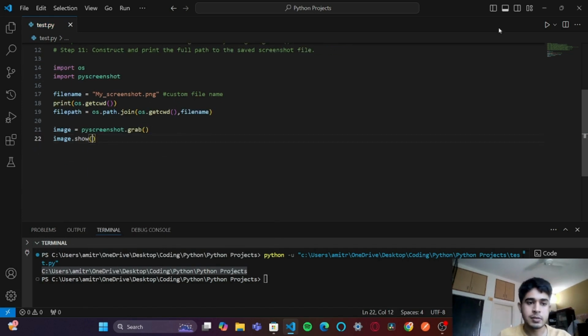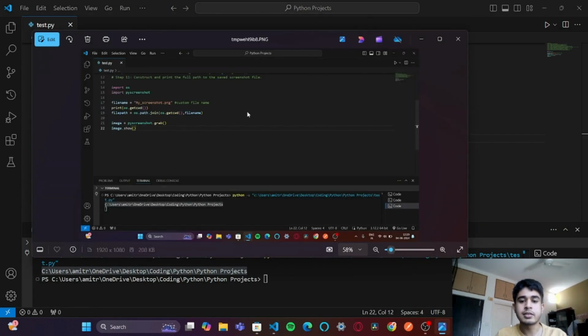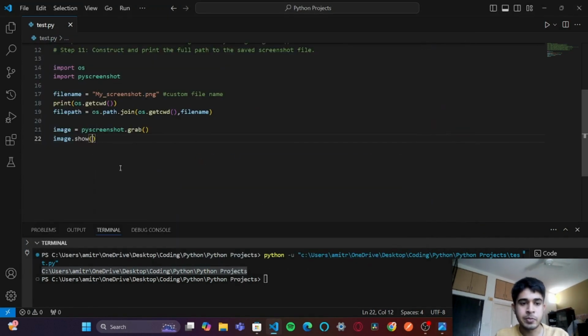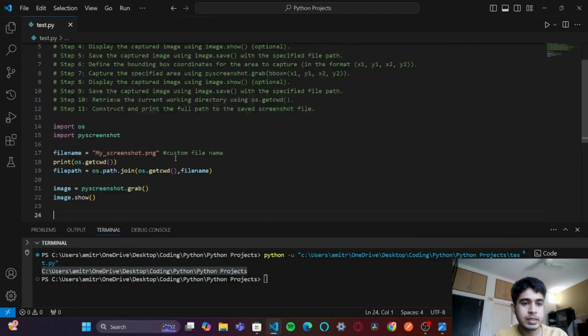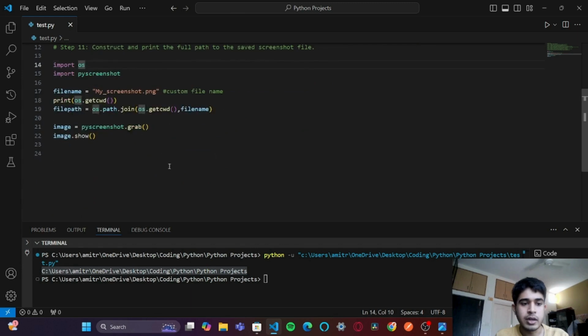Now if I run this, you see this is the screenshot that my program has captured. So image.show will show the screenshot that your program captured. Now let's see what we're supposed to do. Step 5 says save the captured image using image.save. All right, so we'll do image.save and we'll give the file path.